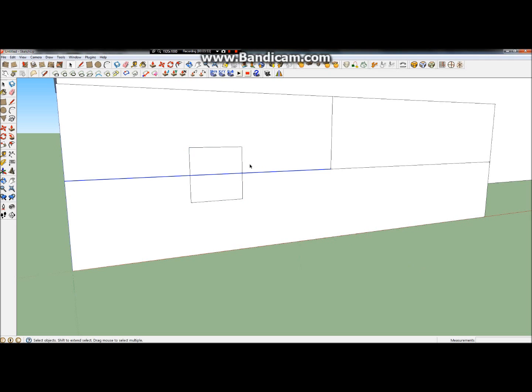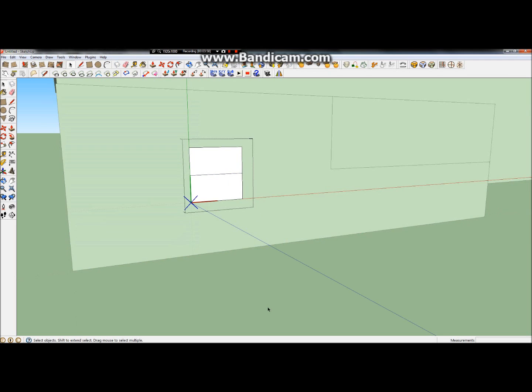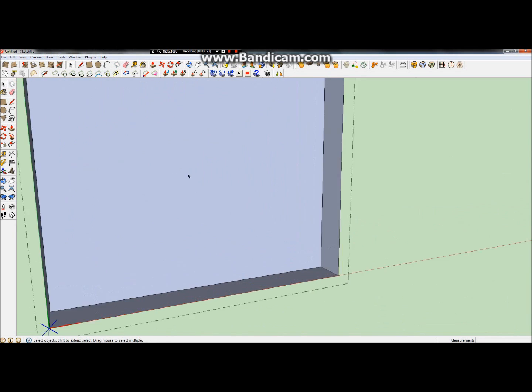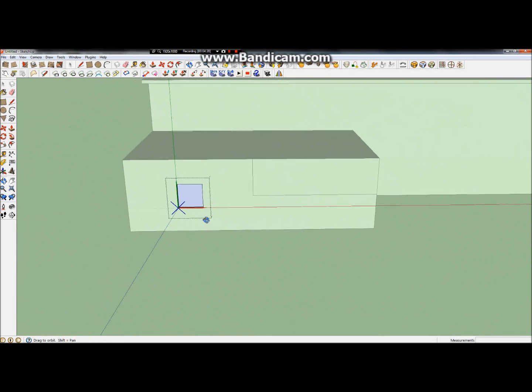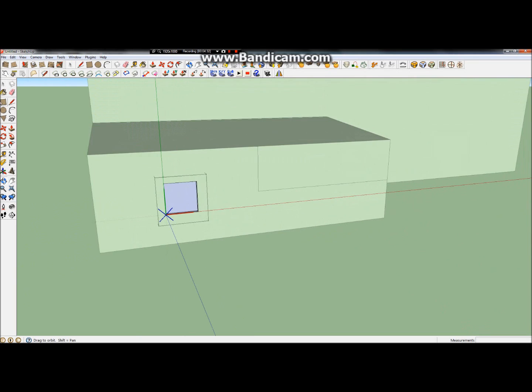If you're not familiar with components, I'm going to go ahead and just delete that line. Okay, now if I double click on the component, I can edit it and go inside. I'm going to delete that line. And I'm going to hold down Control, or just press it, then click and move it back 3 inches, and then delete this first plane, and that gave us some depth here in our window. That should be good. So now I have a component.